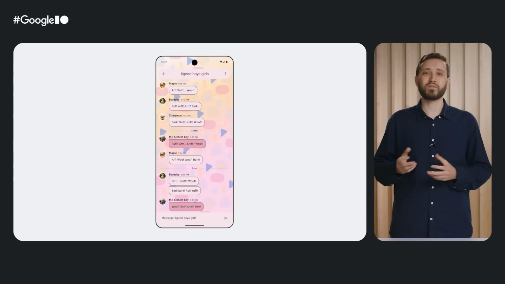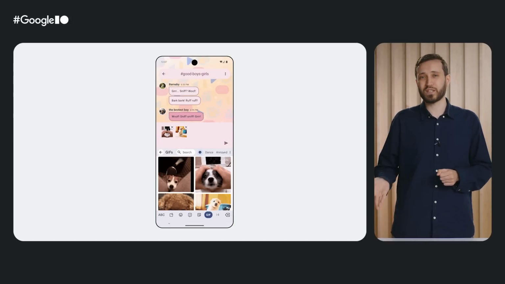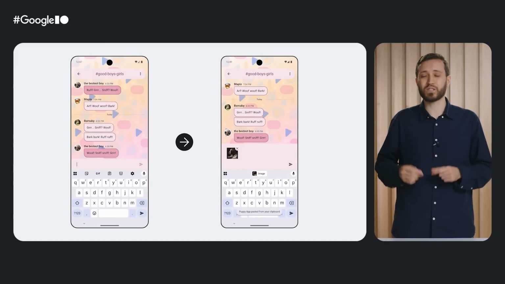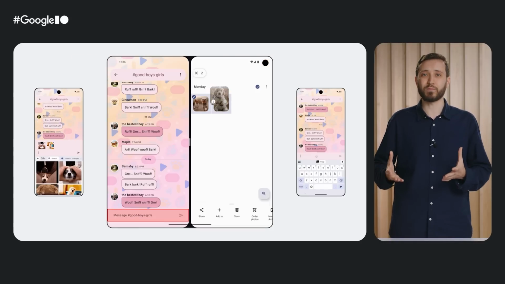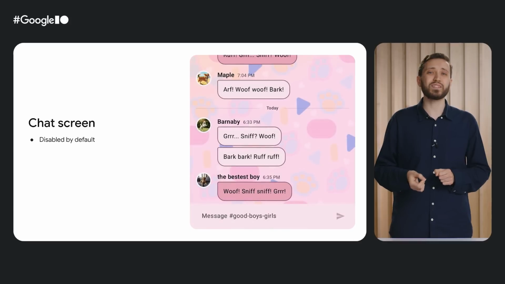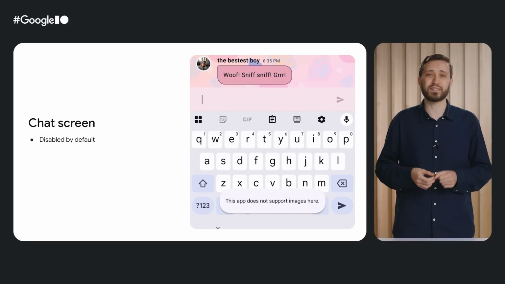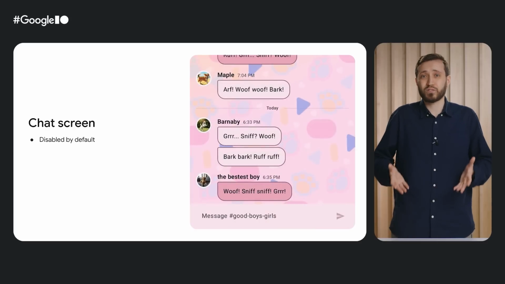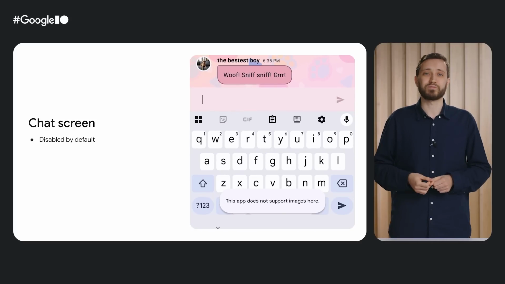We asked our pup what ways he likes to send his adorable GIFs. He says that he usually uses GIFs from the keyboard. Or sometimes he copies and pastes cute images from his favorite website. And of course, the one he likes the most, drag and drop from other apps with his paws. Unfortunately, TextField composables are not implicitly configured to handle this type of content coming from any of these sources. This is because TextField is just a text component. Receiving rich content requires extra logic and care.